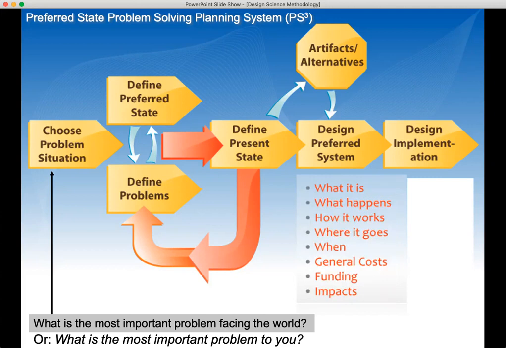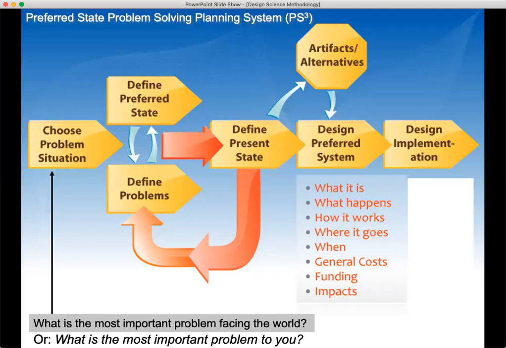So you want to design the preferred system. And that's a great deal of what the Global Solutions Lab is all about. That's one of the products that comes out of it. What is the pathway, the solution, the strategy to making the world a better place for solving a very specific problem?